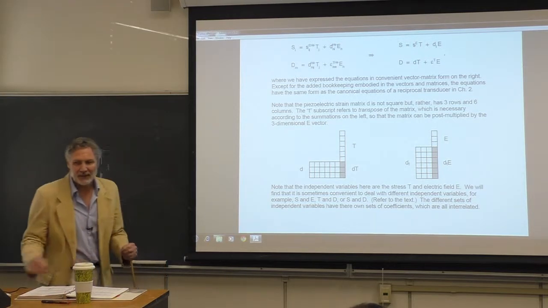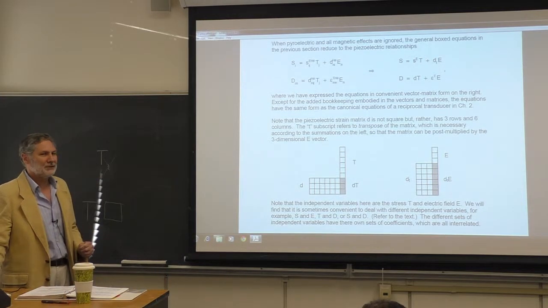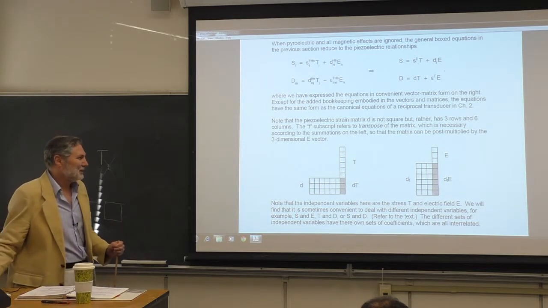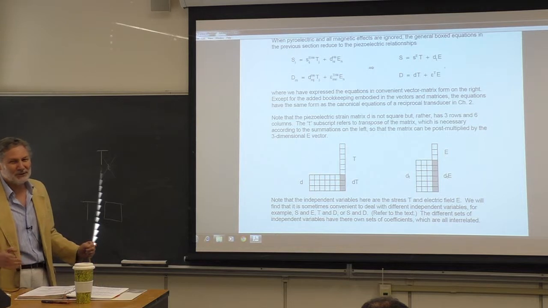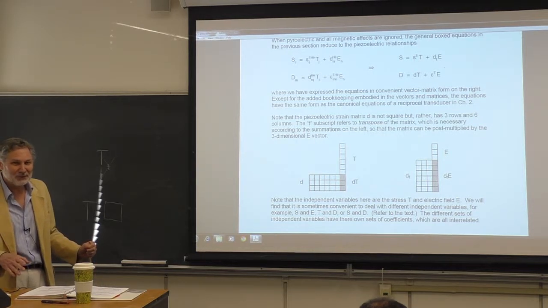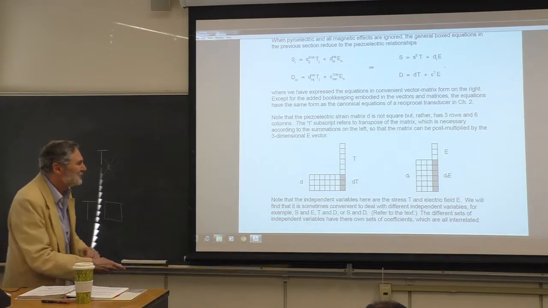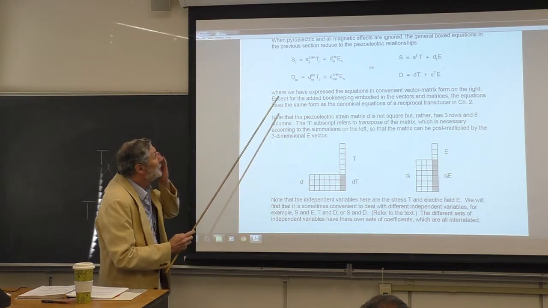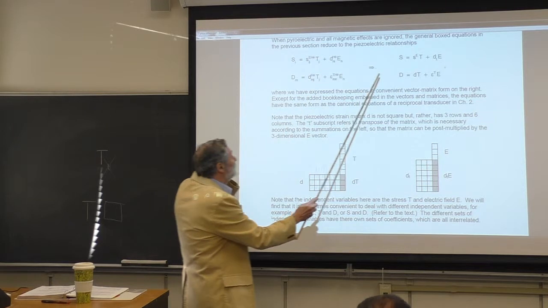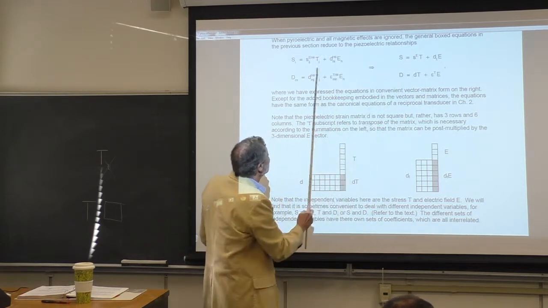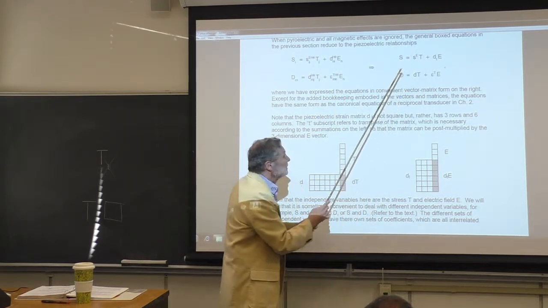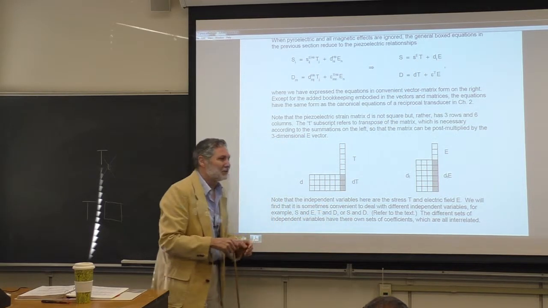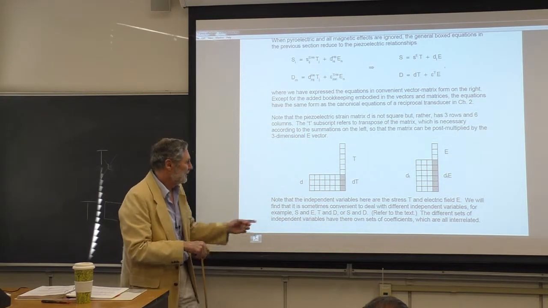Okay, now, if you look in the book, you'll see there's a lot more on this. Brian takes this opportunity. I don't view it as an opportunity, but he views it as an opportunity to not just write down these equations here. These are equivalent. Not just to write these down for when you have t and e as the independent variables, but to look at all the other three cases.